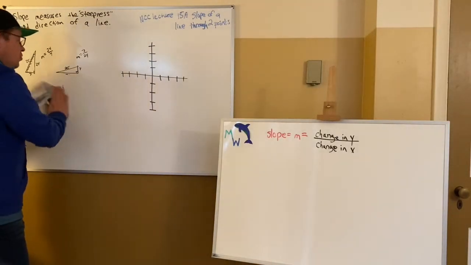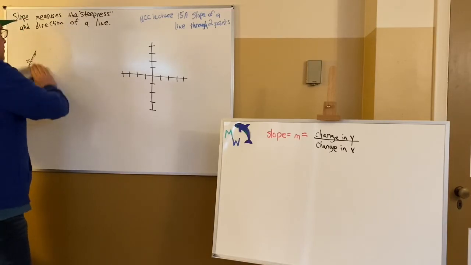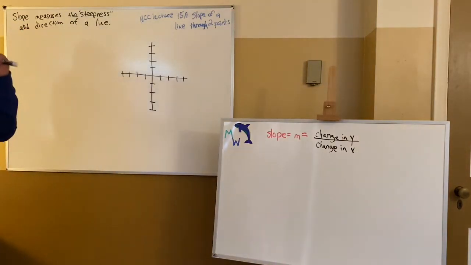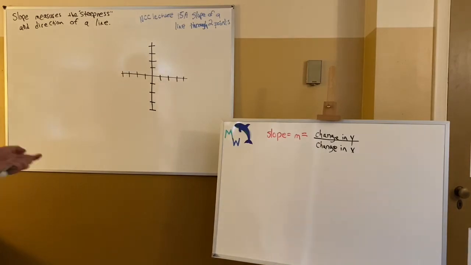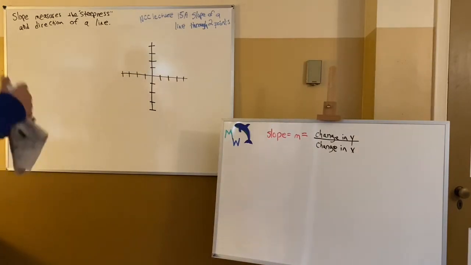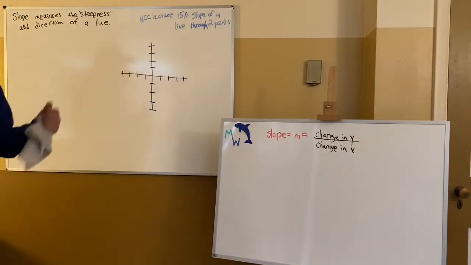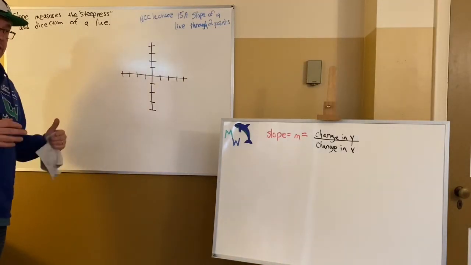Okay, so those aren't crucial parts. I'm still going to need that graph over there to show you what's going on when we do slope. But we need to find out if it's sloping up or downhill and how steep it is. That's what slope is about. It's measuring steepness, so you can't say, I just feel like I want to do the x's on top. You don't get to choose.